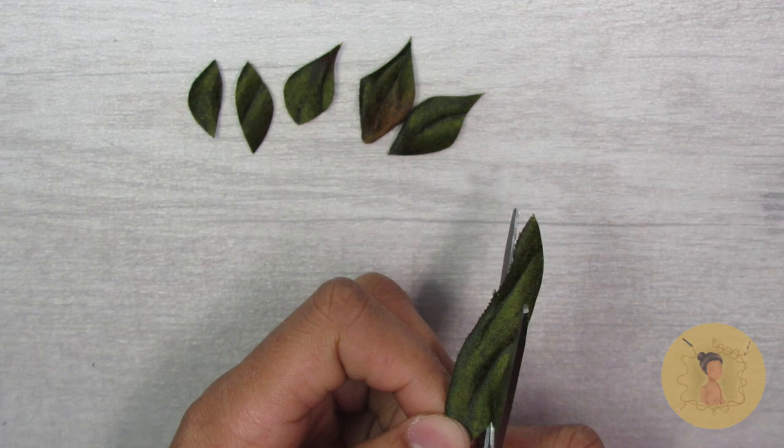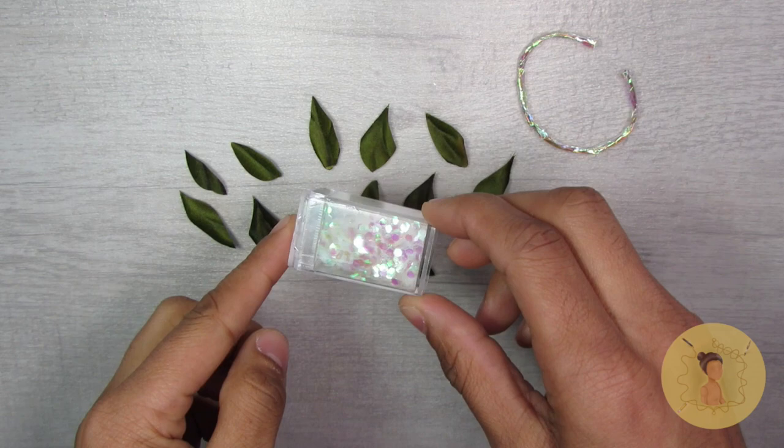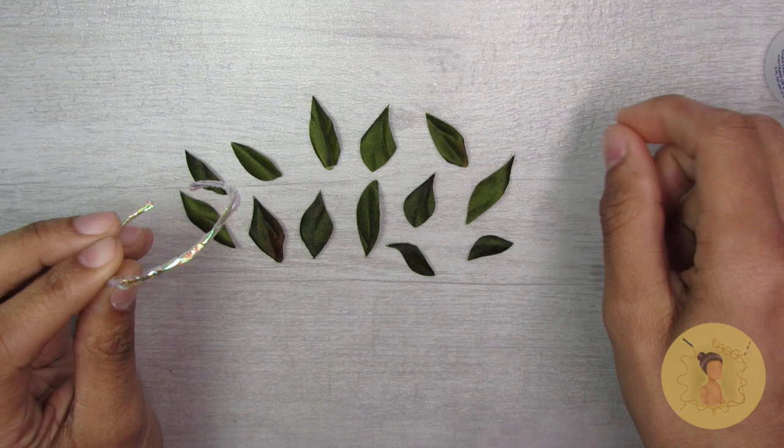And then I do take one of the types of leaves and cut out smaller leaf shapes to begin to cover that crown. This is what it looks like once you've cut all of those smaller leaf shapes, and you'll notice that none of them are symmetrical or even because no leaf is exactly the same. And I'm also going to go in with these hexagon glitters like I used on her face to just detail the crown. Then I'm going to go in with my Fabri-Tac glue just to begin to attach those leaves onto the crown base.